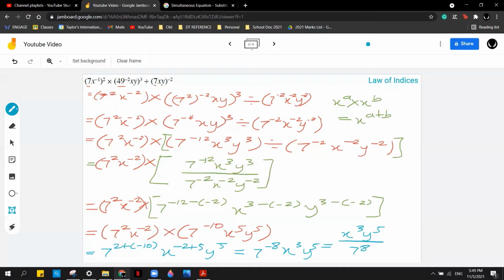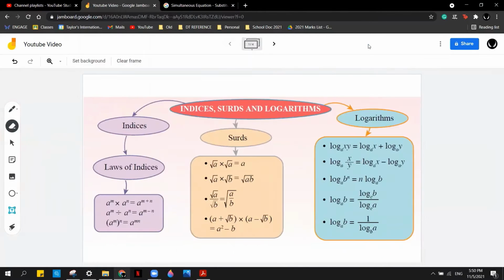So this one here, you can actually solve it and open this up, but usually it won't come up to here. The final answer would be quite simple and quite direct. This is what is usually acceptable, or you can open this up and expand it, it's up to you. I hope this solves your understanding of law of indices. There are several laws. As I went down the road, I was using several laws as I was opening it. So I've touched all of this, and I hope you are clear on how to use the laws and how to understand them.